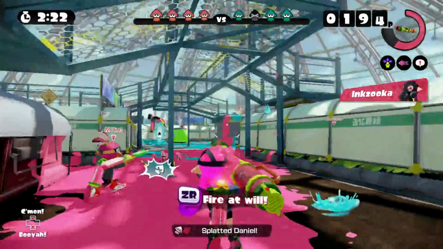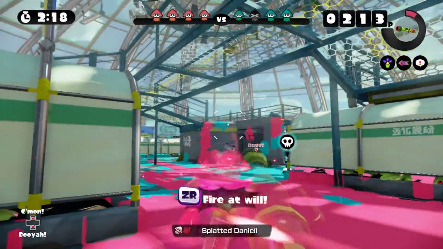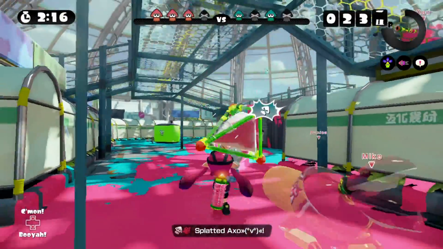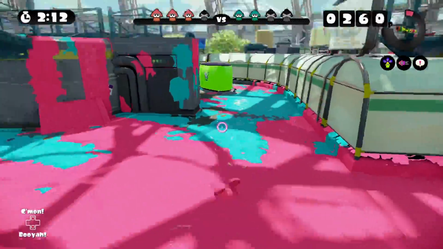Let's give that a try. The Octazooka does do a lot of work in this game. So let's try to get up there. Anyone that's up on the platform up there, they're up there. Okay, so usually there's one guy up there. Cover up a lot of territory over here.